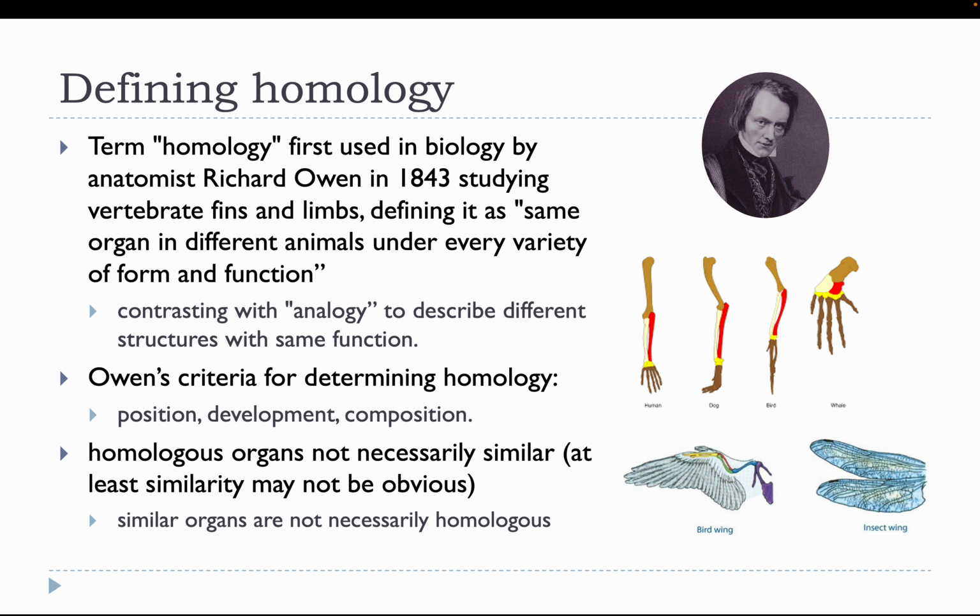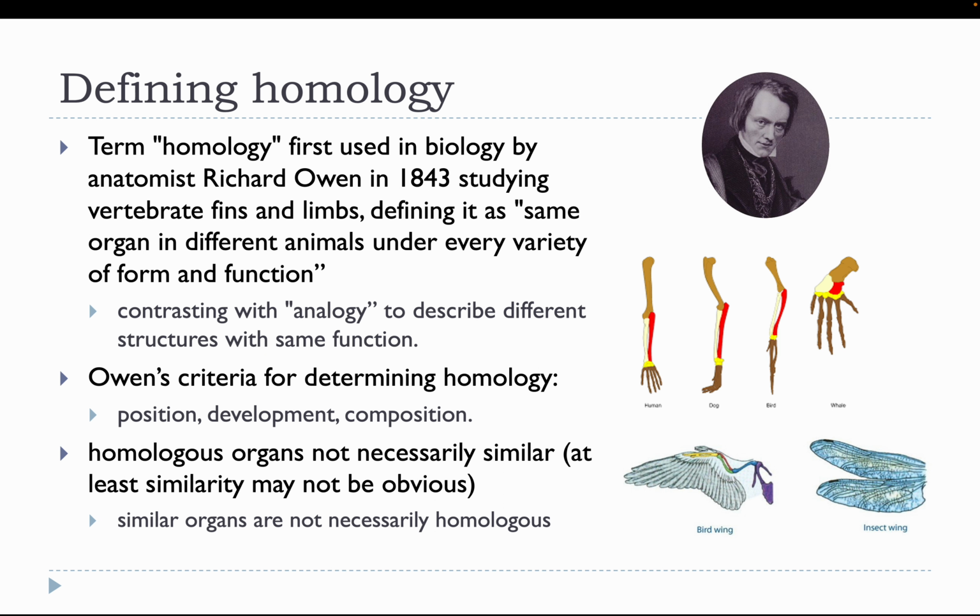So in some cases they were legs or arms, in some cases they were wings, in some cases they were flippers, but you could see that in the bones, coming from the inside out, there was one bone, two bones, many bones, and then 5 digits, if you like. And so there was this kind of underlying similarity there. And Owen developed his own criteria, position, development, composition, looking at how he would define homology.